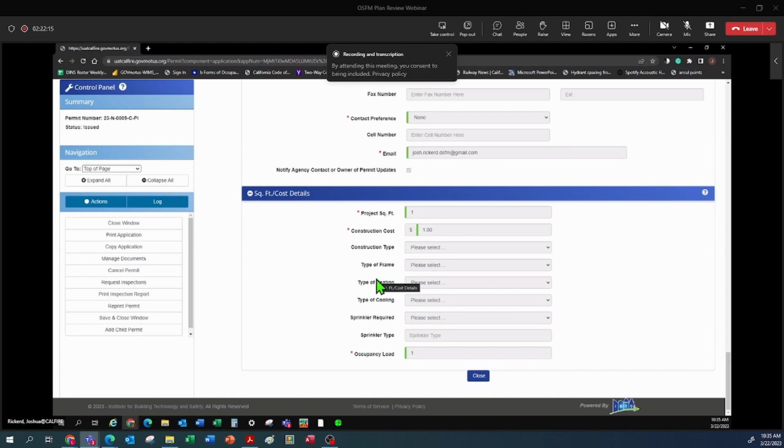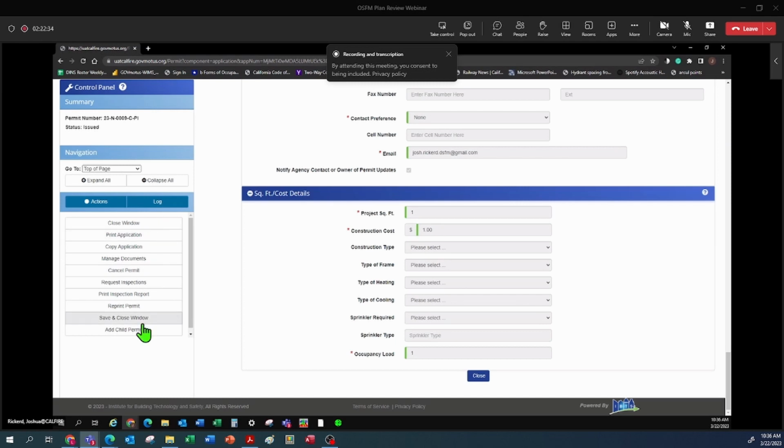It's data that we use to help evaluate many factors in what's going on with your projects and our office and staffing your projects based on their size and complexity. So please provide us true and accurate information in those fields.